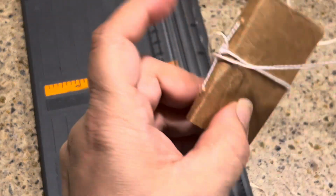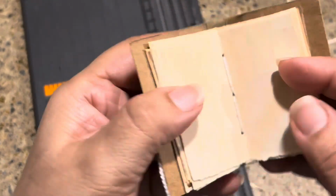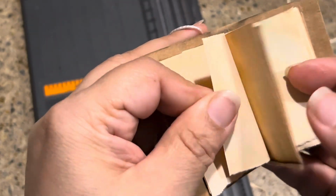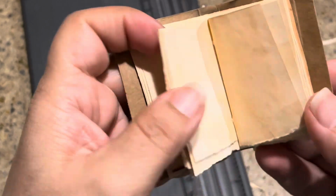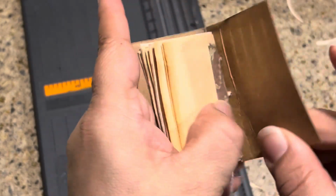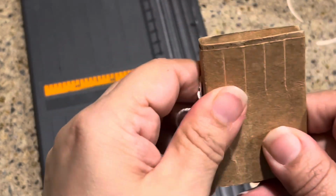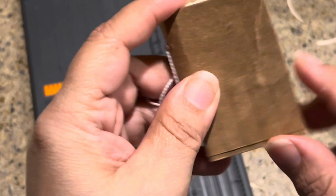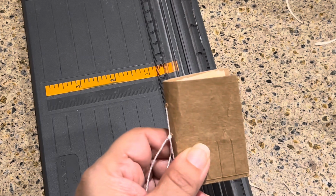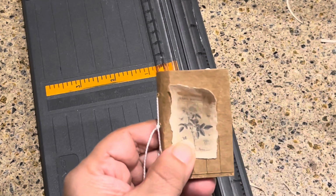And even if you left it like this, how cute is that? It's nice and neat in the center, has a little bit of interest from just a scattering of that scrapbook paper in there, just randomly showing up, and then some on the end, and it actually helps with making this a little bit more sturdy. And so I kind of like these pieces on the bottom here, so that's going to be my top. And then I'm going to add something for the top here, and then that's about it.